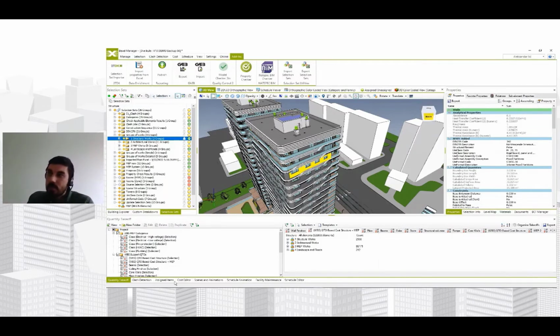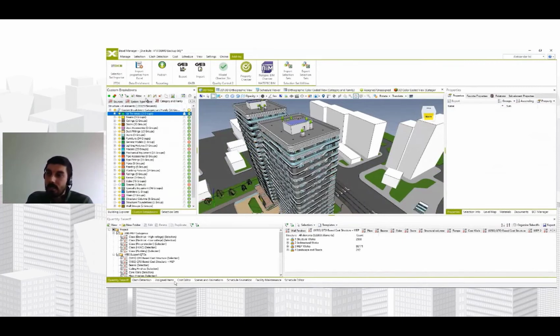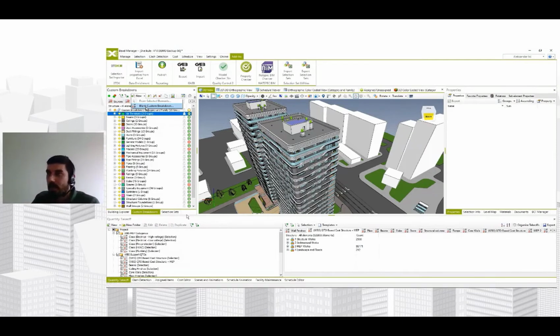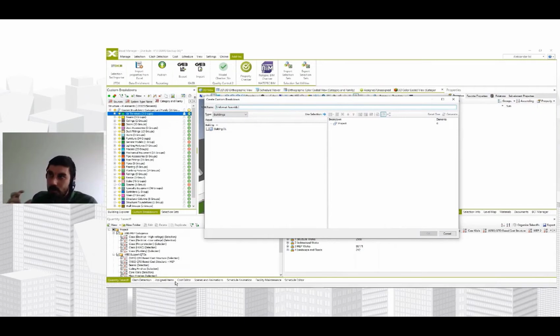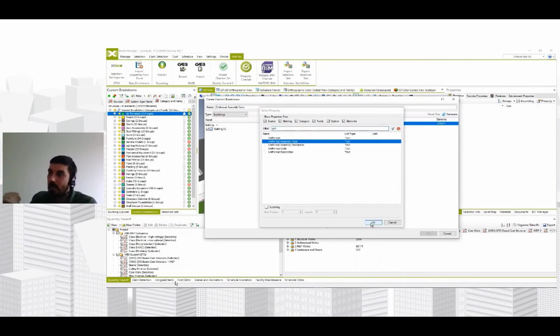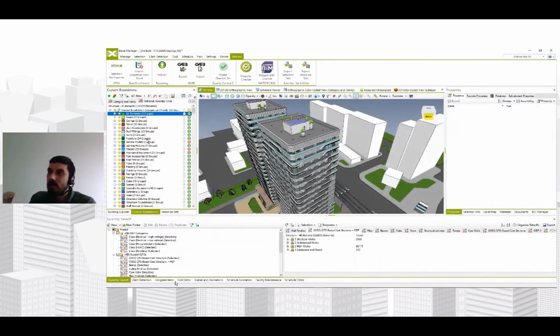So in the software, of course, you also have the ability to visualize this new layer of data or any data in general. Here you can see that we already have these categories and families, and we can organize and visualize this information in the model. But what we can also do is create a new, what we call, custom breakdown system, and we're going to use the newly added layer of data in our model and try to visualize this newly added information.